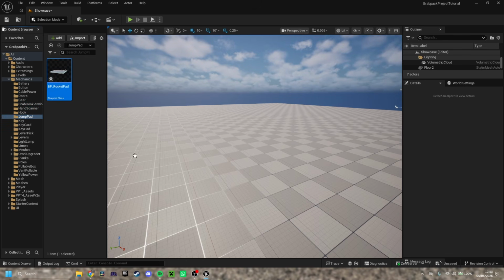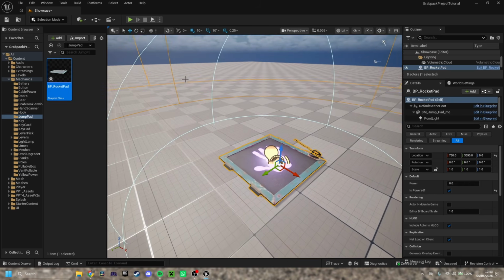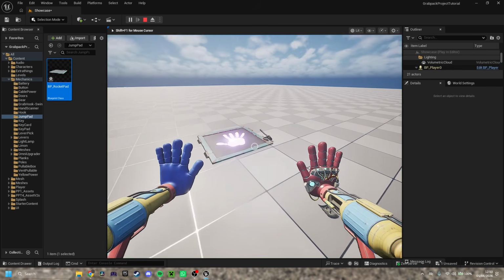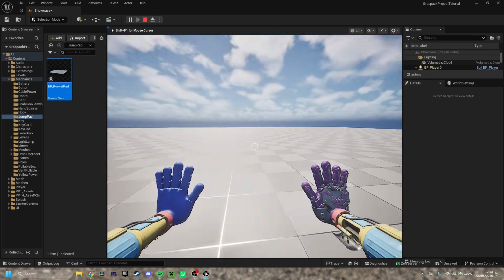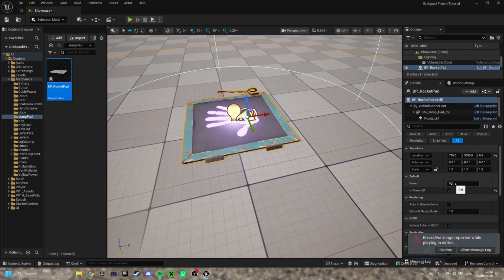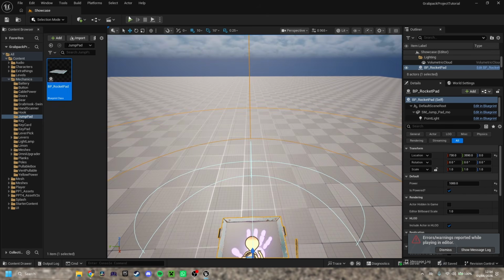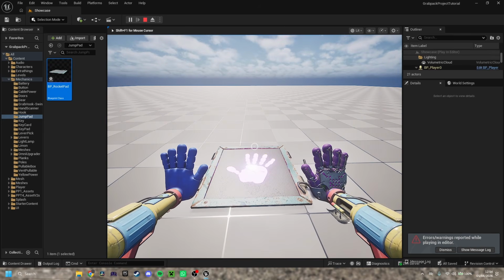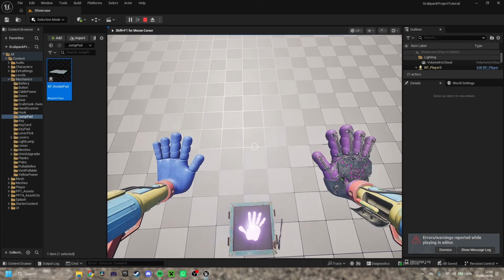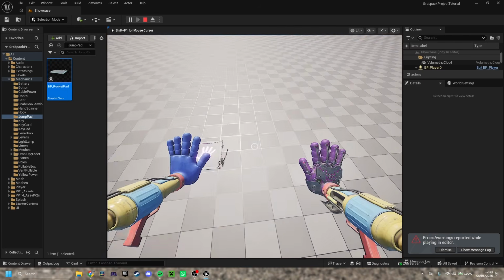I will say one last thing that I want to show is the jump pad. So I'm just going to set it to powered. And if we now try to use this jump pad, we will see that nothing happens. And that is because if we go into the default tab here, the amount of power hasn't been set. So let's set it to 1,000. You kind of need to tweak around with this a little bit. I think 1,000 is basically the normal. So you can tweak around with this as much as you want.